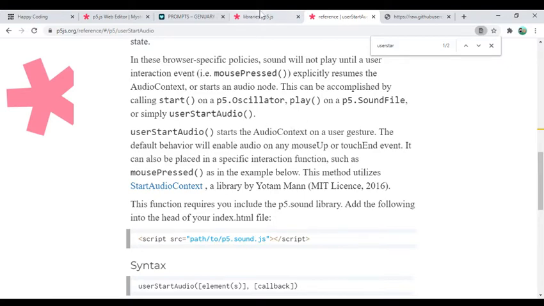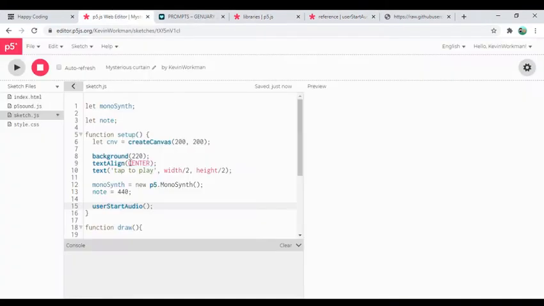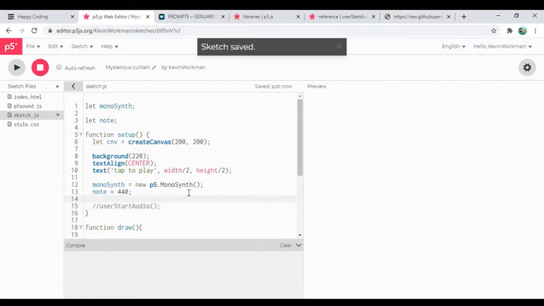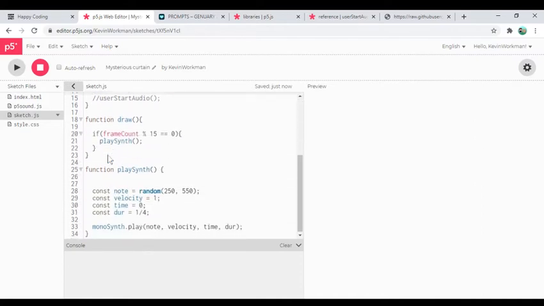I could read through this a little bit more, but it seems to work, so for my purposes, this is fine. Actually, let me comment this out, see what happens. Okay, I guess you only need this if you're starting it from user input, but I'm just doing it right from the beginning, so we'll see. Maybe I'll change it back, but for now it just starts automatically, and that's fine.